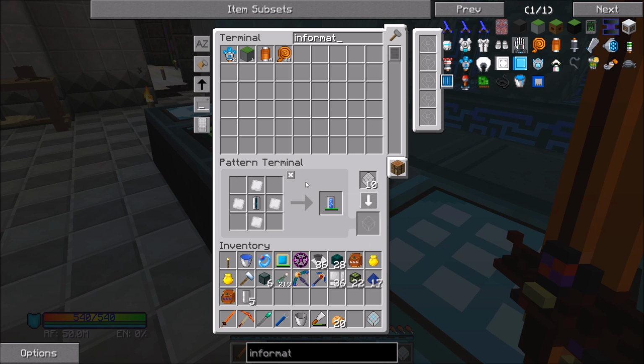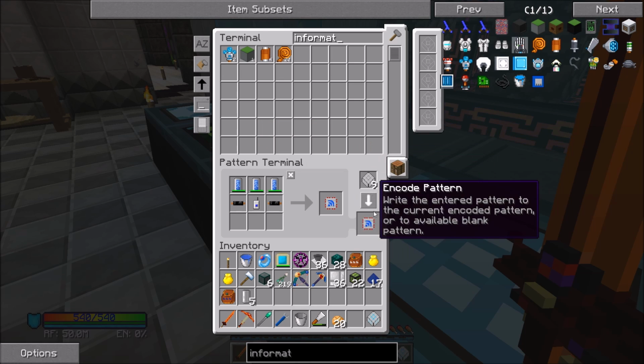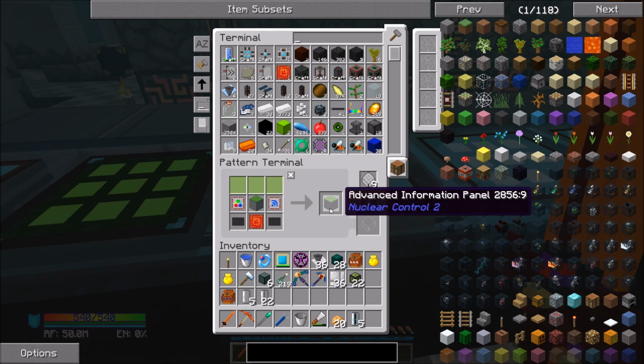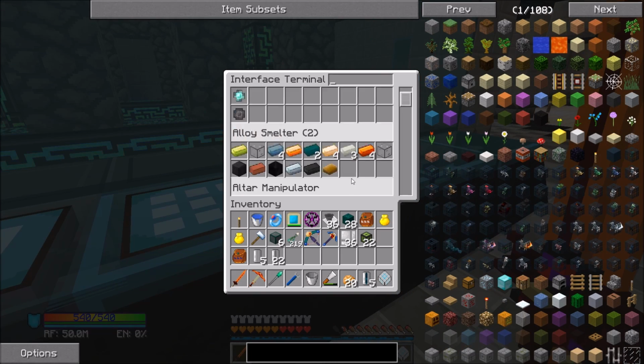Crafting. There we go. Let's go ahead and get one, throw it in there. And then we're going to say to make our ranged upgrades, you're going to do that. Alright, and then we can tell it to make our advanced information panels. So very, very nice. Now that's automated.